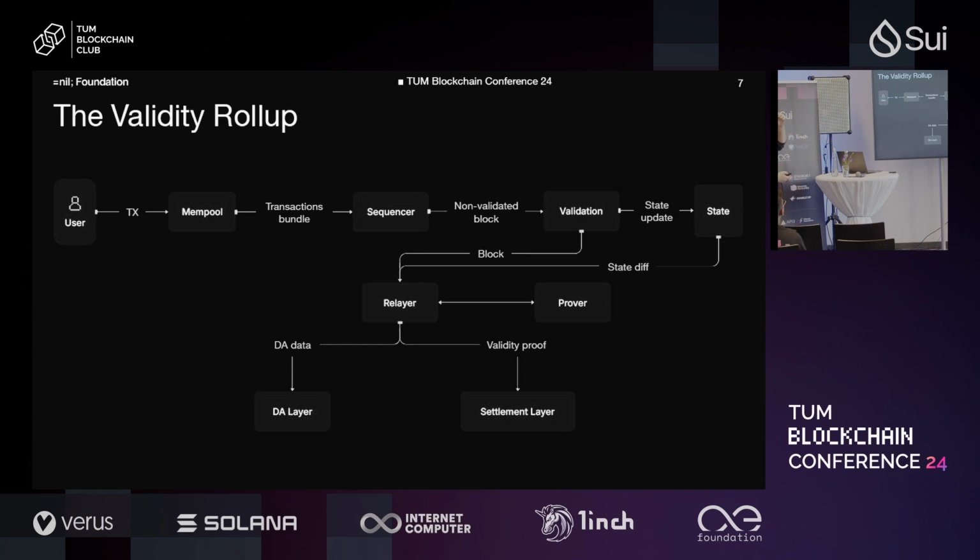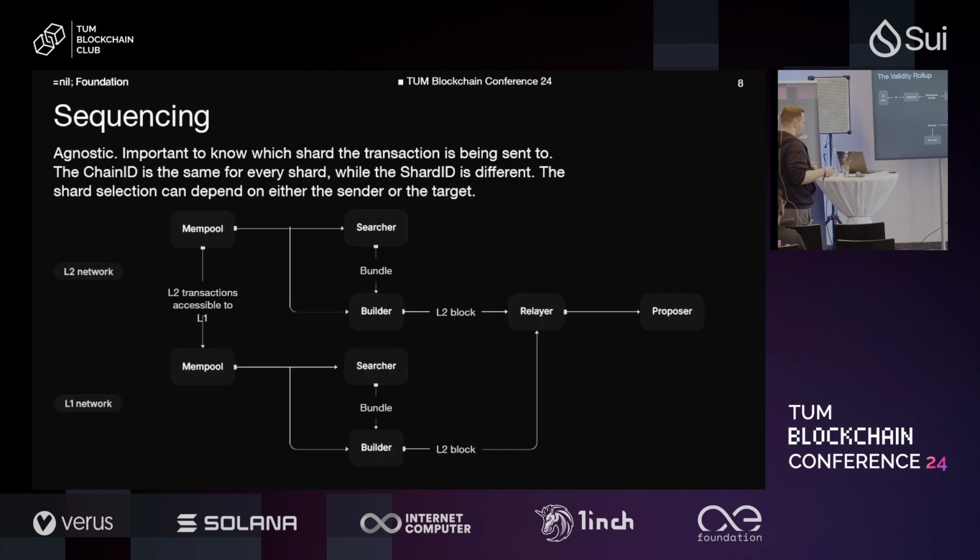So now, for each component, we will try to understand how we will actually shard the system. And we start with sequencing. Sequencing in a sharded system requires only one single thing: please send the transaction to a specific shard. This is a simple request, as shards are like chains. In general, they share the same mempool, but we want these transactions to be included in the block of the shard that is actually responsible for them. And this is a very simple problem.